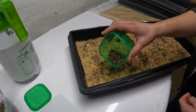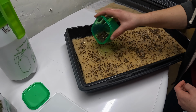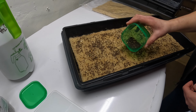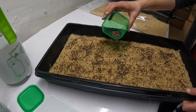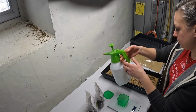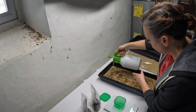Another good thing about using the mat like this, you can move them around. Yeah, you can see them. Whereas if it's just dirt, you can't really see where they are or how much concentration you have in a certain spot. Can you put more water on after that? Yep. Now just another soaking, just to get all your seeds wet.